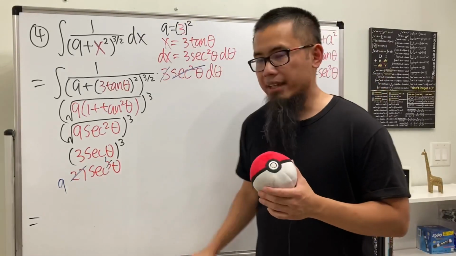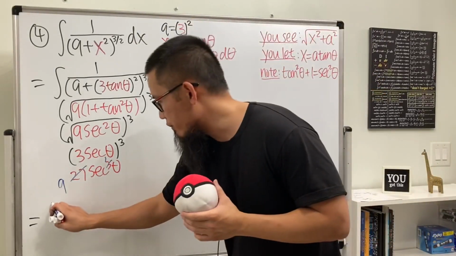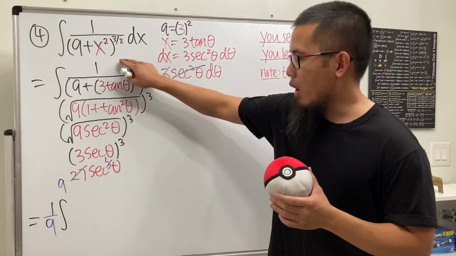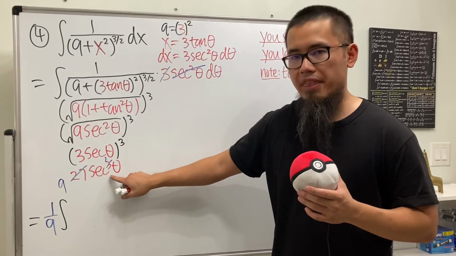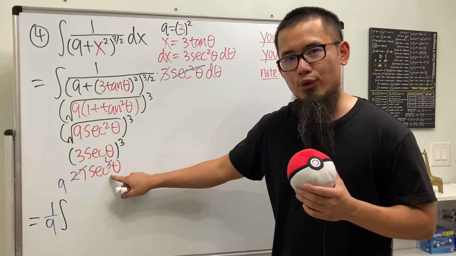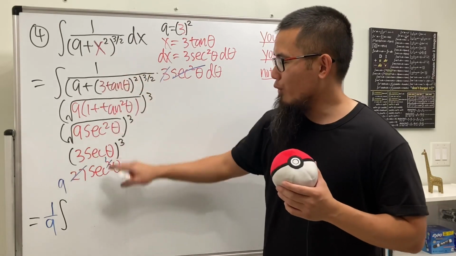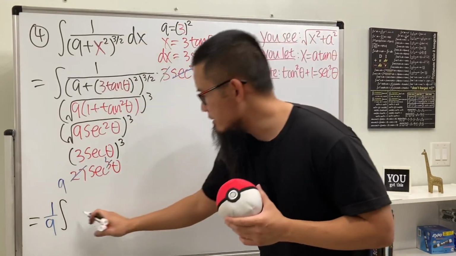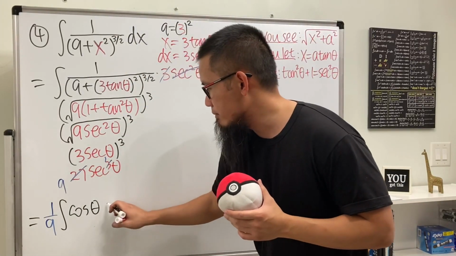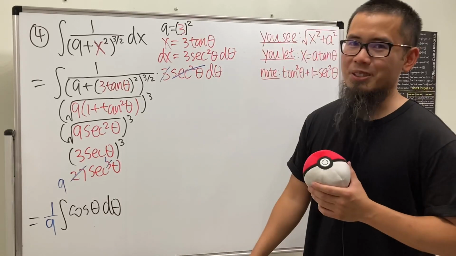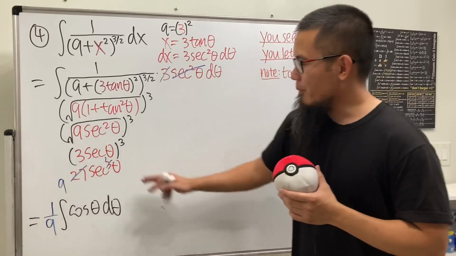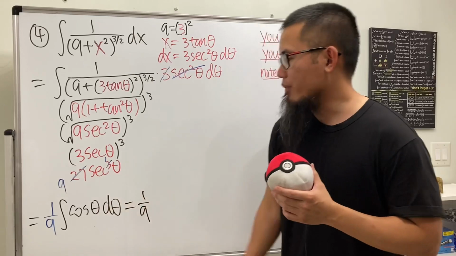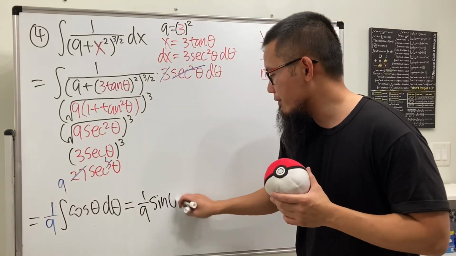We have 1 over 9. And let me just put that down all the way in the front of the integral. And then we have the integral 1 over secant theta. Secant is 1 over cosine. 1 over secant is the same as just cosine. So the inside here is actually just cosine theta. Yep. So I told you this right here, it's actually easier than the other one. So that's what we have. Of course, to integrate this, we'll just do 1 over 9, and the integral of cosine is positive sine.